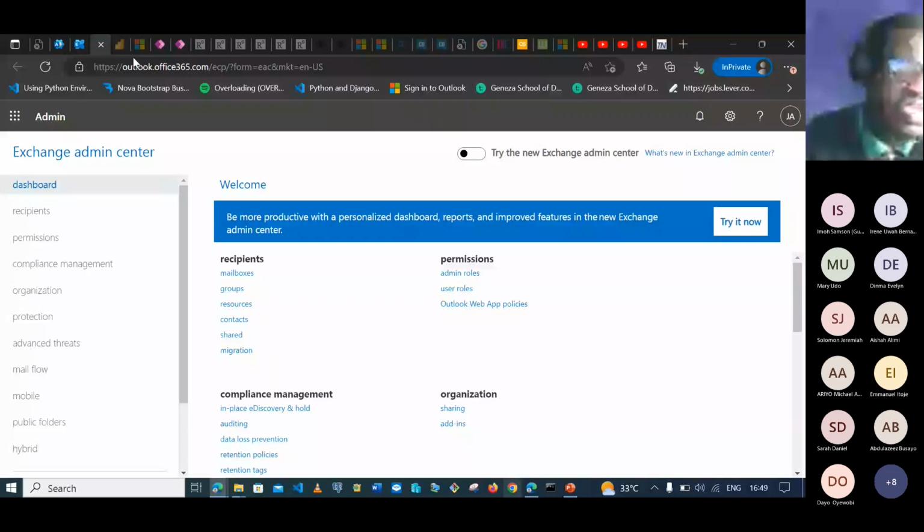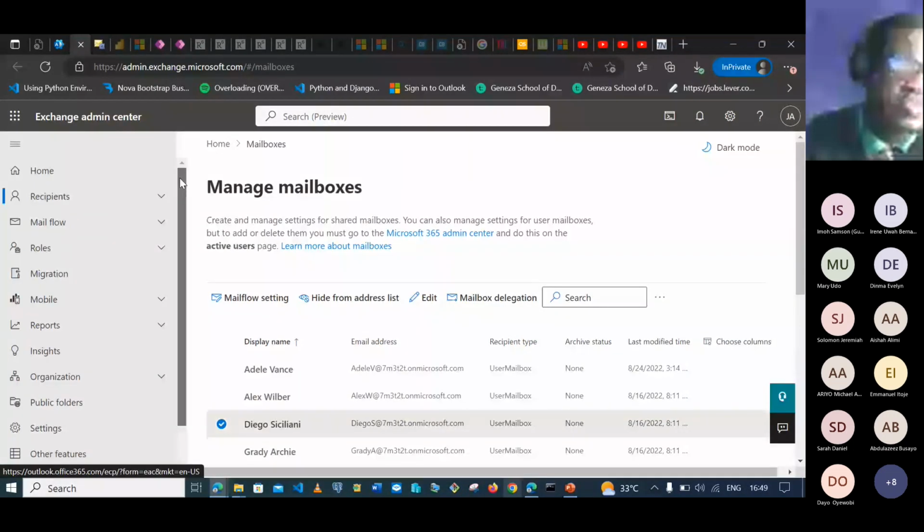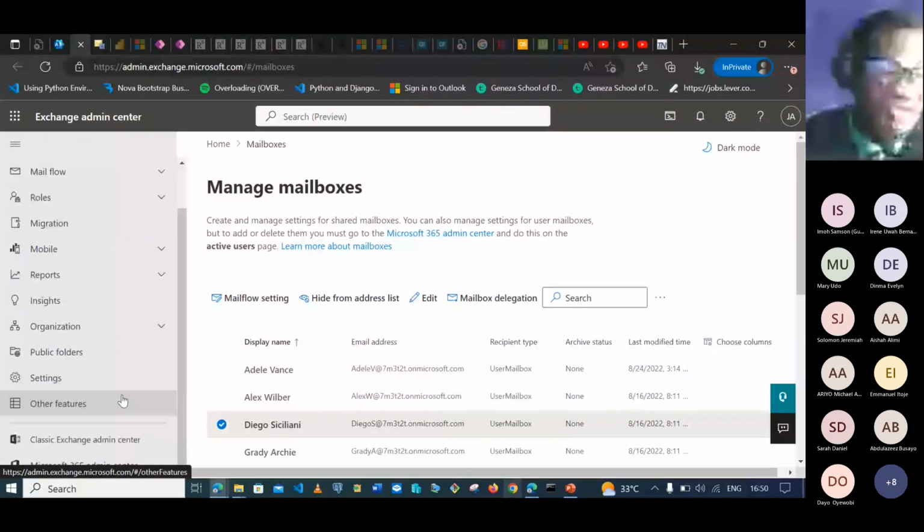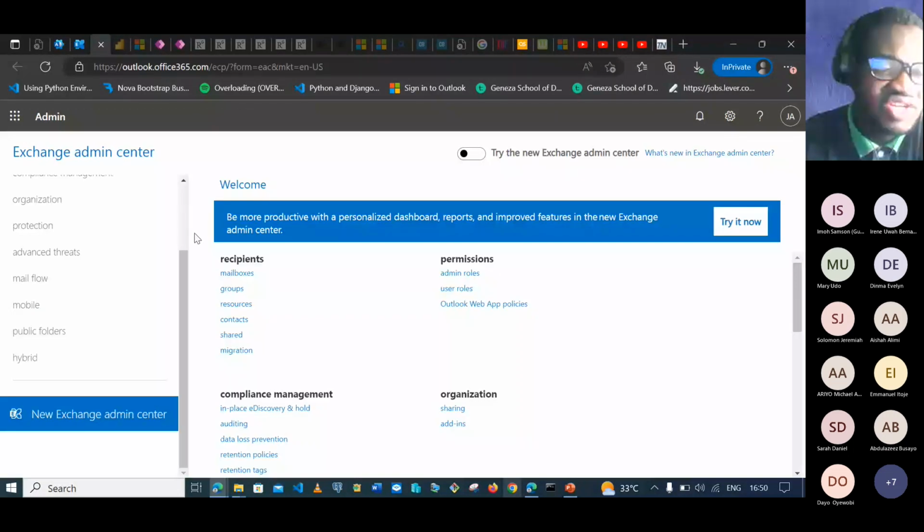So here we have home, recipient, and then a drop down menu, mail flow, roles, migration, mobile, report, insights, organization, public folder, settings, other features, right? Organization, compliance management, and then permissions and the recipients.